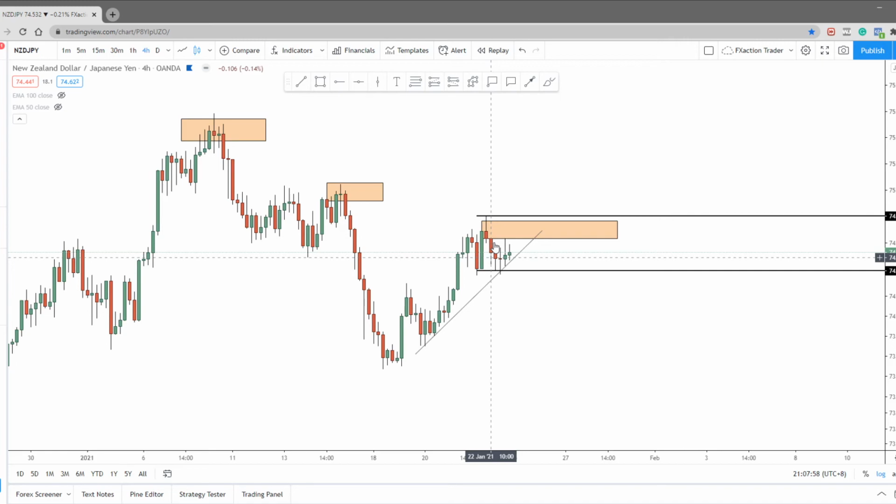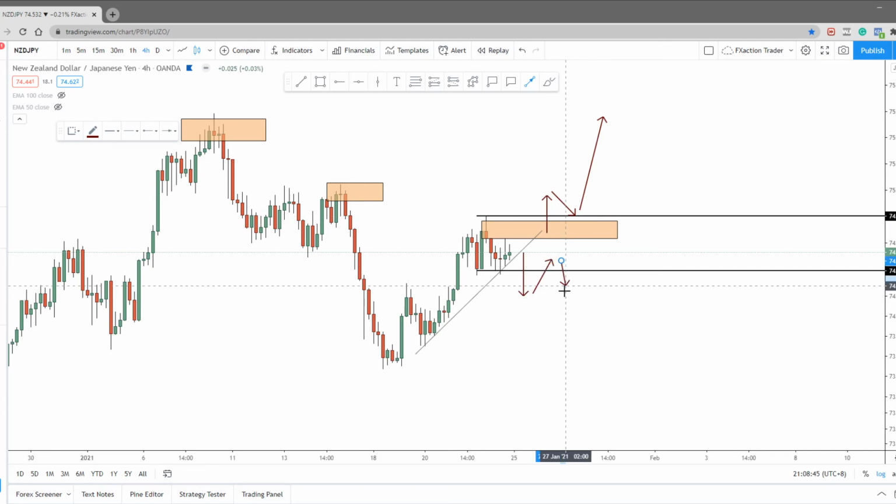But if you're going to look for a short trade, my option number 3, which also happens to be the more conservative trade, is that we wait for the market to break below this structure, pull back, and the market could not break above, and here we can continue to look for a short trade. This is a very simple way to identify trend, or a very simple way for you to enter the market with a higher winning probability.